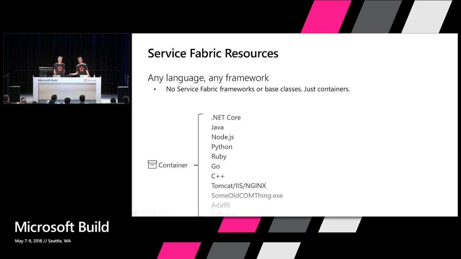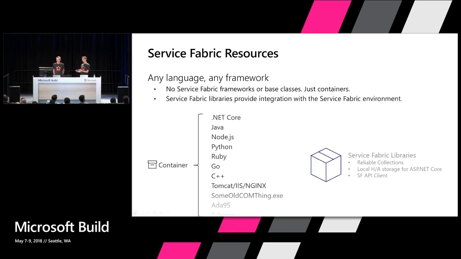And we have a model for that today. We have containers that you can describe in your service manifest. We have guest EXEs. But the idea here is to unify all that so that the guy writing a Node.js app doesn't do anything different from the guy writing a .NET Core app. So they look pretty much the same. And that includes the APIs and all the libraries that you use.